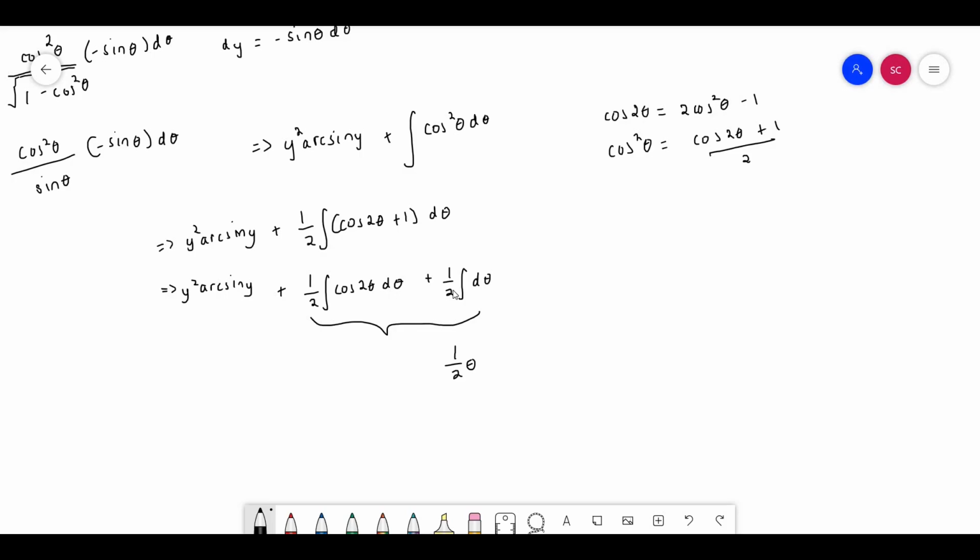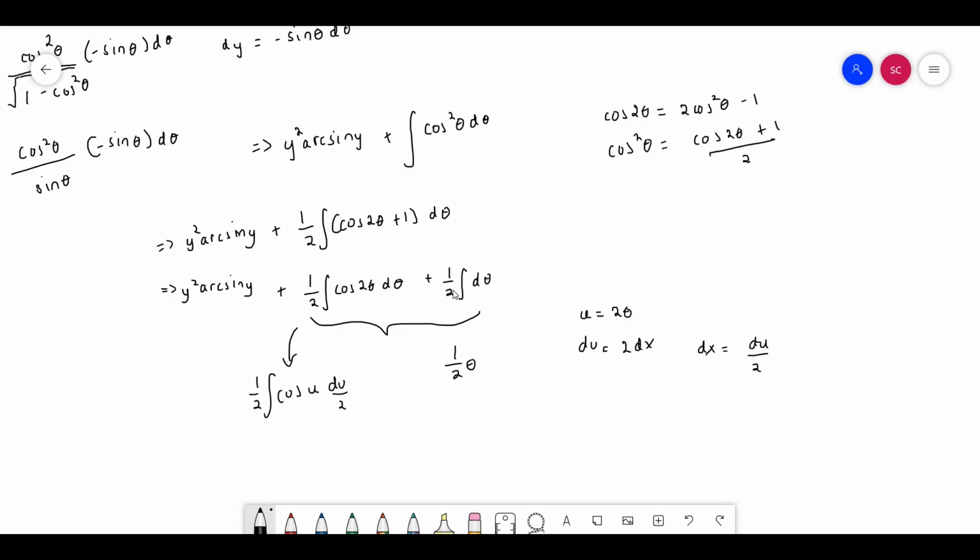For this one, of course, again, it's pretty simple, and you just need very simple u substitution. So for example, let's just take u as 2 theta, because we just want to get that into one cos x or cos t or something like that, right? So u is 2 theta. That would mean that du equals 2 dx, so dx is just du over 2. And we just plug that back into this. So this just becomes half times the integral of cos of u du over 2.